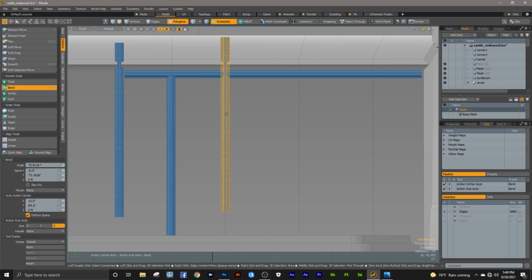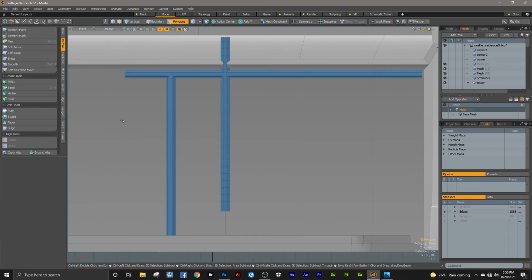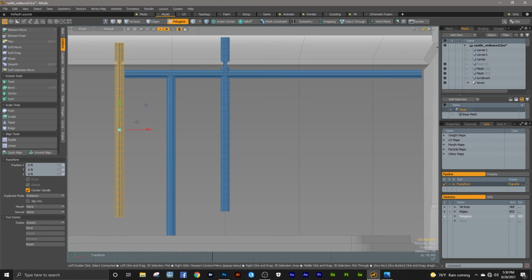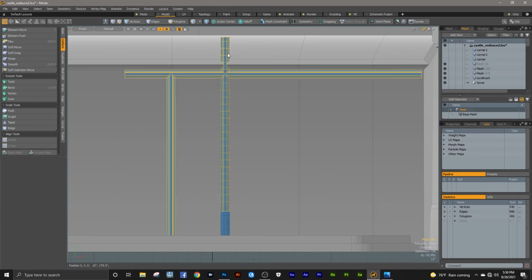I split that mesh up into multiple segments so that I can bend that to create the arch.